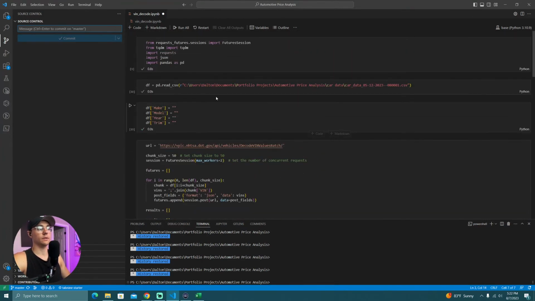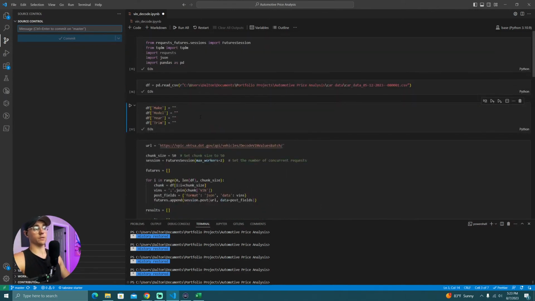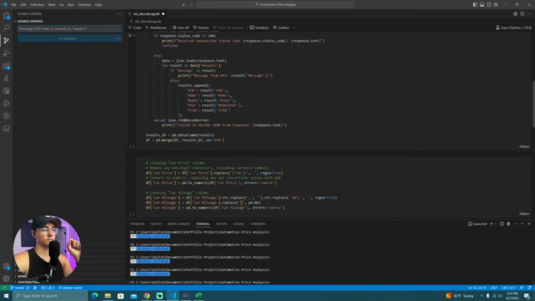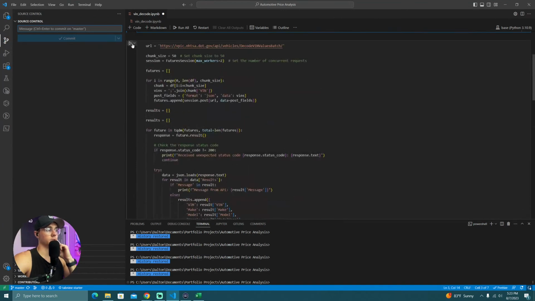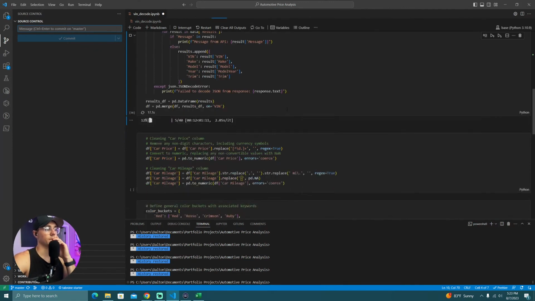All right. I'm going to try to run through this and see if I can hit this API again. It might not let me, but it's been a few minutes, so I think we might be okay. So I'm going to walk through this. We're loading in a CSV. We're going to create these columns. What I want to see is if this maps correctly to the columns that we created. Then we're going to run some more cleaning processes after that. Okay, so we're good on rate limit now. This is probably going to take a second because I've decreased the amount of workers so much. So it's got to go through more steps, if you will.